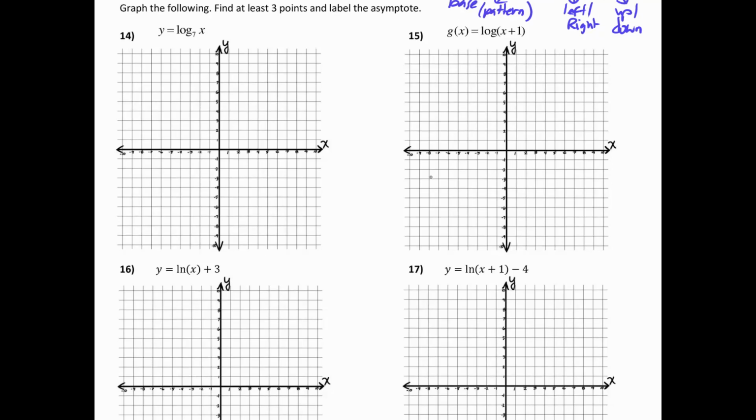So 14, y equals the log base 7 of x. Notice how I read that equation out. This is not moving left or right. In fact, the only thing it tells us right here is 7 means we're multiplying by 7. So I am centered right there at the origin. Since it's a logarithm, which direction does my asymptote go? It's going to go up and down, just like the letter L. So draw that in there. Again, you can hardly see it because it's on the y-axis.